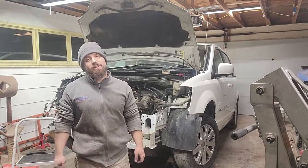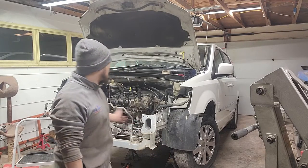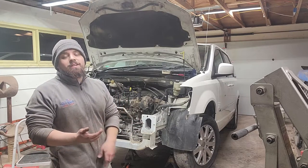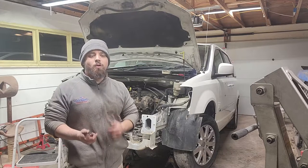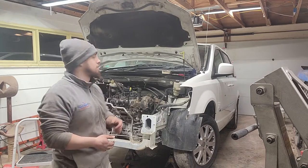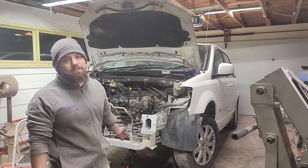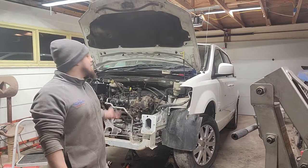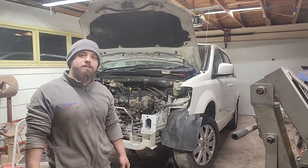Alright guys, so this is going to be the end of part one of tearing the motor out. I have almost everything done, as you can see. The only thing I still have connected are the bell housing bolts, the torque converter, and the exhaust. So hopefully in the next episode I'll be finished getting the exhaust unhooked, getting the torque converter bolts out, the bell housing bolts out, and motor mount bolts of course, and pulling this thing out and prepping the new engine.